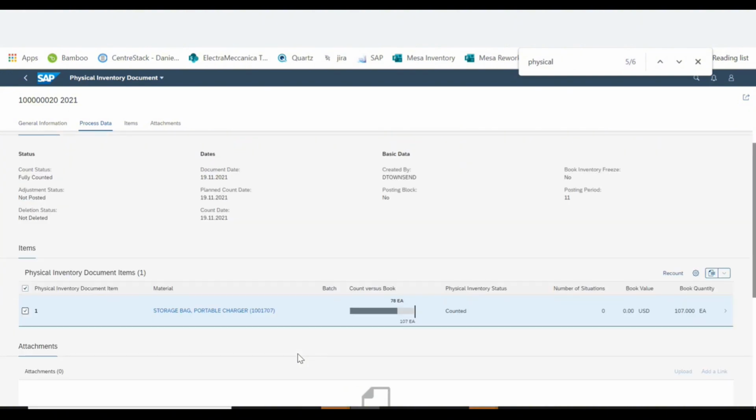Yeah, and here, as you are not finance, Daniel, the only thing that you can do is monitor where we are, right? When this inventory is ready for finance, you need to speak with somebody in finance to use exactly the same tile, because in your case you only see recount. A finance person will have another icon that says post, because they will confirm the post. And if one item is not a big deal for you but finance-wise it is maybe 500,000 in value, then finance can also retrigger a recount for this item.